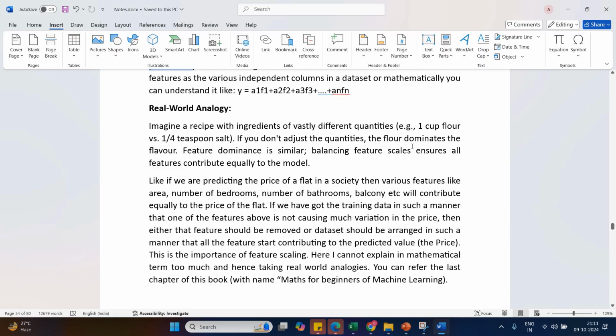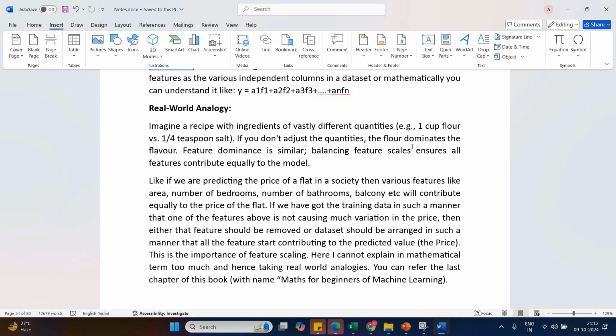We have to balance it in such a way that we get the desired cake that we want to prepare, with the taste that has been requested by your children, or you have decided for yourself, like I will make a cake with mild sweetness, or having more flour and less cream. All these things. We have taken only two features here, the flour and the salt, but there could be many, right? So we have to balance those features.